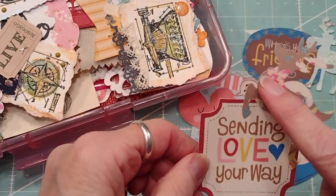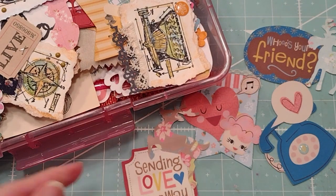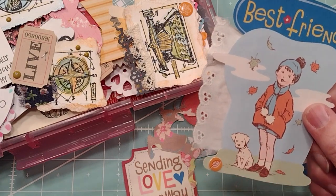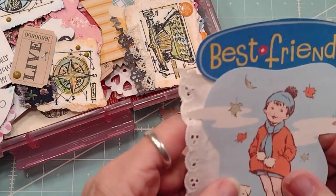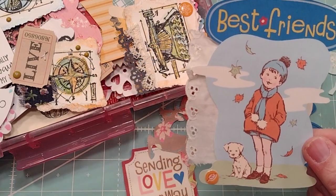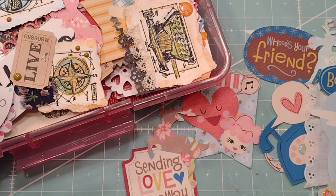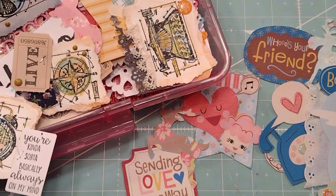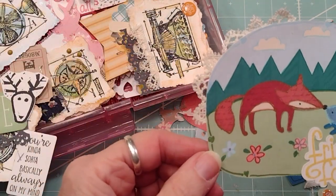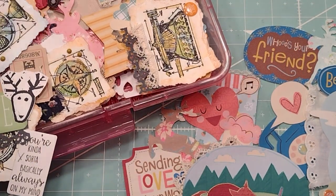I'll do these first — another punch. And that's another one from that set. I think this is a different camera angle; I'll have to look at what this one's called. But that's from this set too. It's so cute — I love the kind of old-fashioned storybook look to it. That's super cute — that's Better Together for sure. I'll have to find out that one.